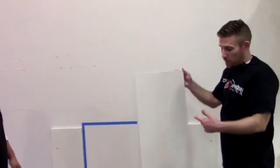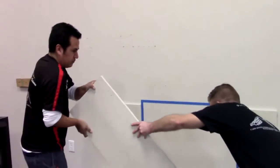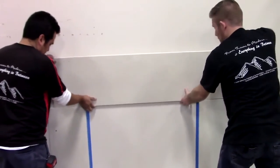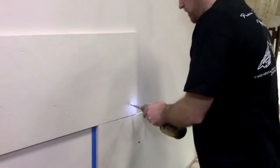All right, so now we have the top filler here, and we're just going to go ahead and set it up into place where it goes. And we'll do the same thing that we've done on all the other ones. Just put a screw into each hole, and then the same thing, we'll pull it down and put the inserts in and put it back up into place.